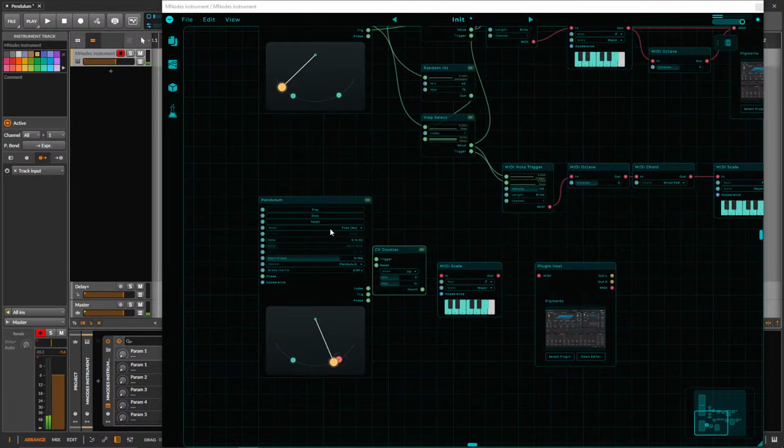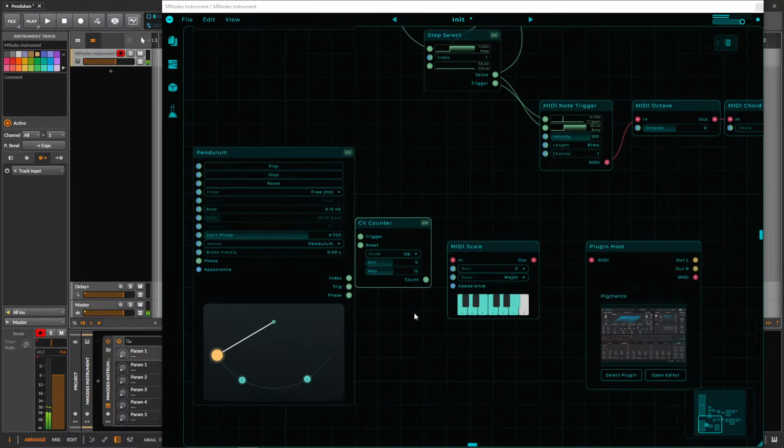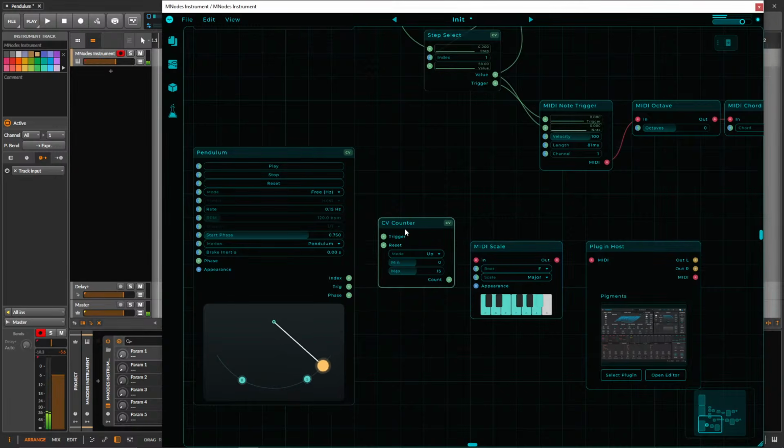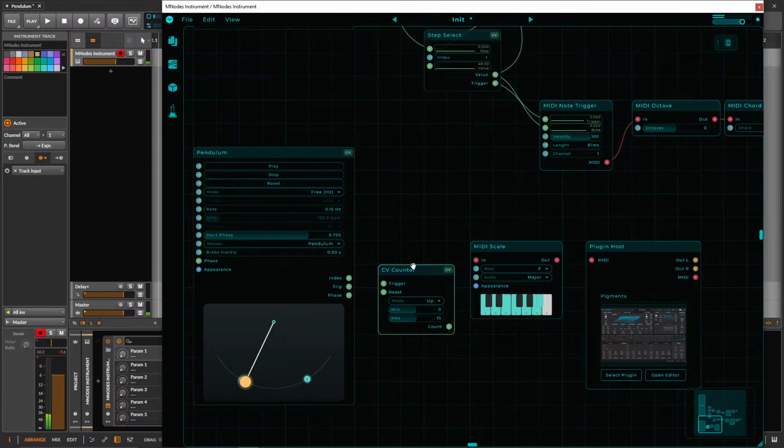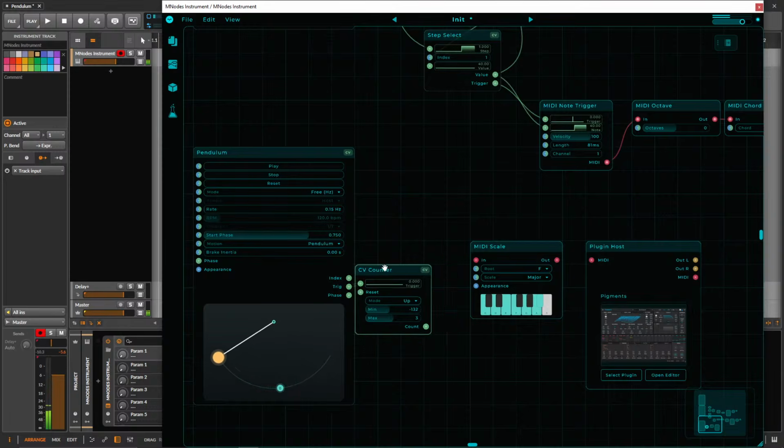That means that each time it receives triggers, it goes one value above or one value down, or up and down. So, for example, if we have here 0, 15, let's put something like 0 to 3. Each trigger sends a new node.